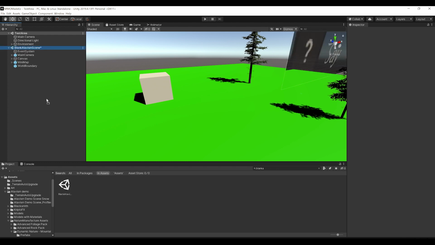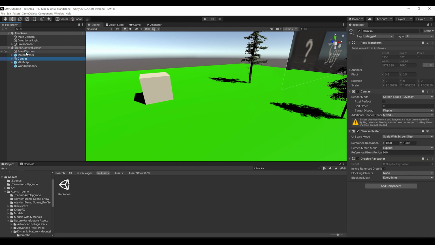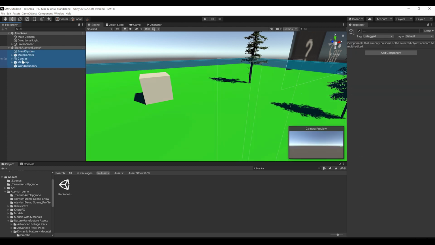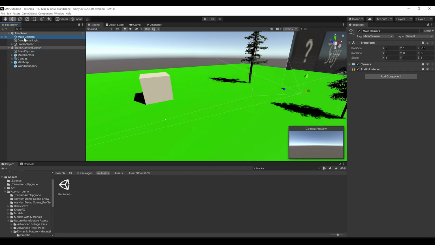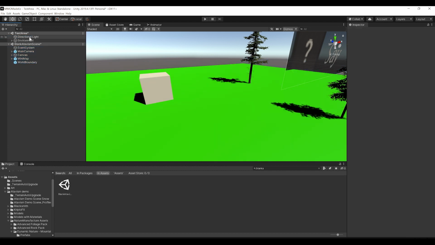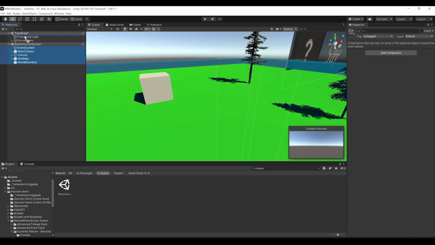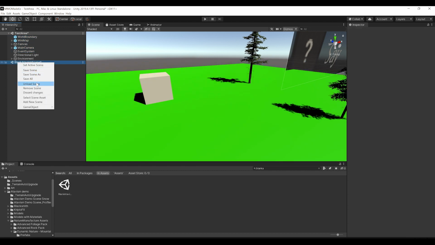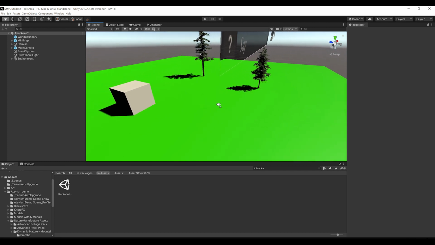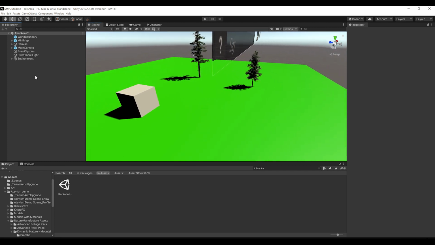We want to copy everything from the blank Atavism scene into our test area scene, but because it has a main camera, we'll start by deleting the main camera from our test scene, and then highlight all the objects in the blank Atavism scene and drag them into the test area scene. Now we can unload the blank Atavism scene, but do not save the changes so that it will be available to copy paste from again if we create more scenes in the future. We can then remove that scene from the hierarchy by right clicking it.